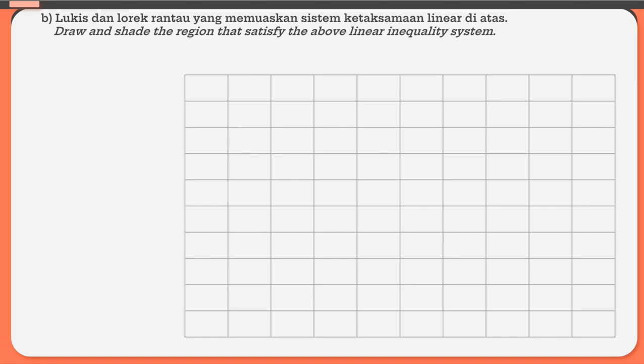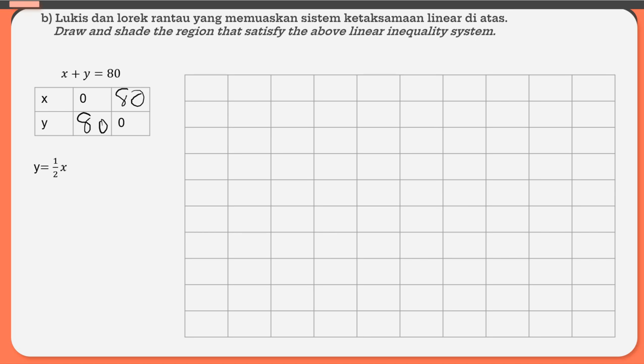So you must do the plotting part for step 1 and then try to draw and then find the shaded region. Alright, so here is the first equation of the inequality that you just obtained just now. The first one, so plot this one. Usually I will find the intercept points. So when x equals 0, what is the value of y? Definitely when x equals 0, y equals 80. When y equals 0, x equals 80.